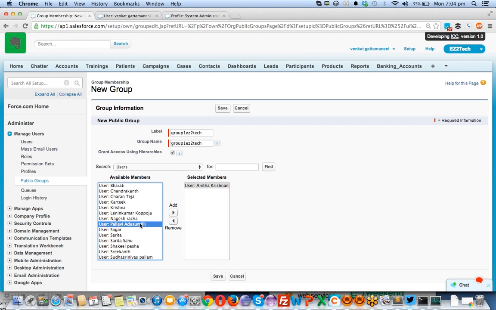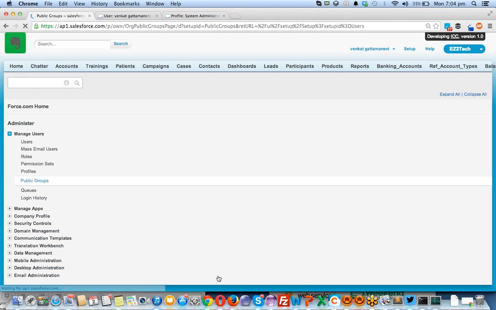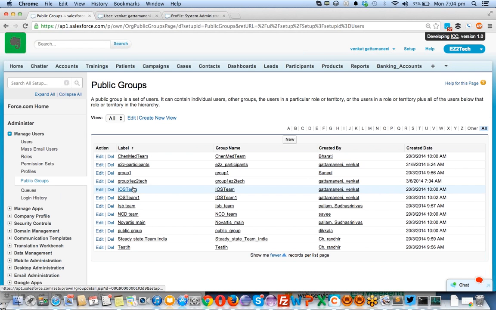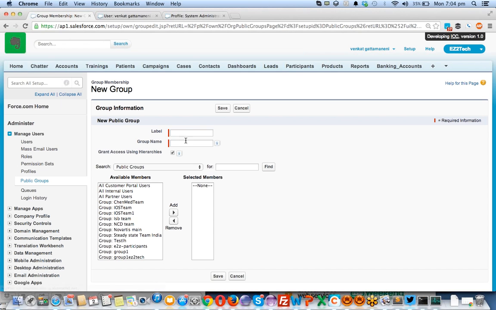Click on permission set assignments, edit assignment. Now I'm adding the E to Z permission set. Generally there is no call center and even the other application which I removed, vehicle parts manufacturer. I have clicked on E to Z permission set and I click on save.